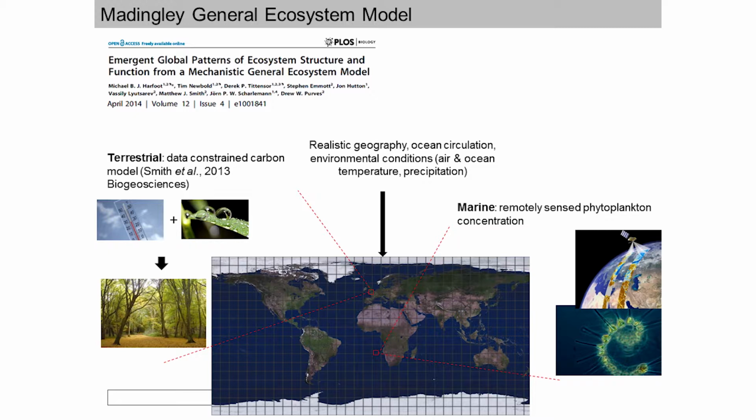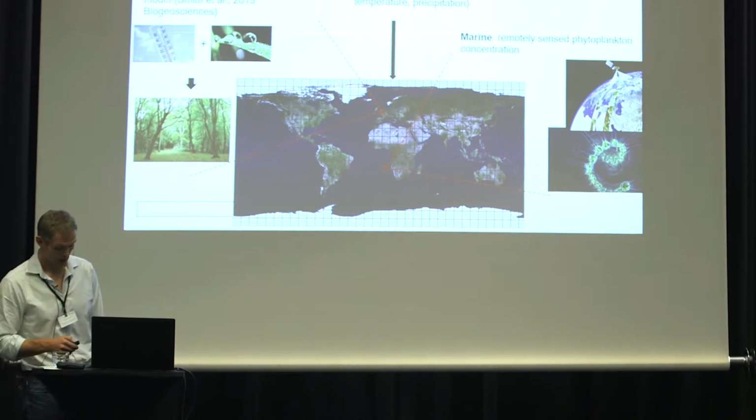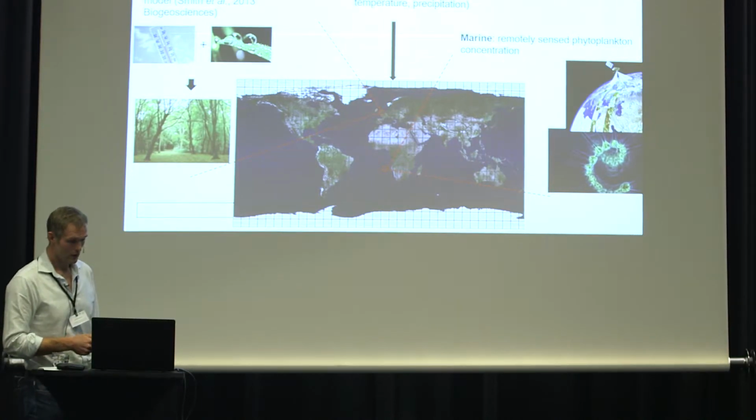Most of our effort has been in modeling the animal part of the community, because obviously there have been a lot of efforts on modeling plant dynamics historically. But in each grid cell in the model, we do implement on the terrestrial world a mechanistic, data-constrained carbon cycle model, and that provides the vegetation resources on which herbivores can feed. And in the oceans, we use remotely sensed measurements of phytoplankton to provide an estimate of the planktonic biomass available for herbivores to feed upon. But most of what I'm going to talk about today is on the animal part of the community.